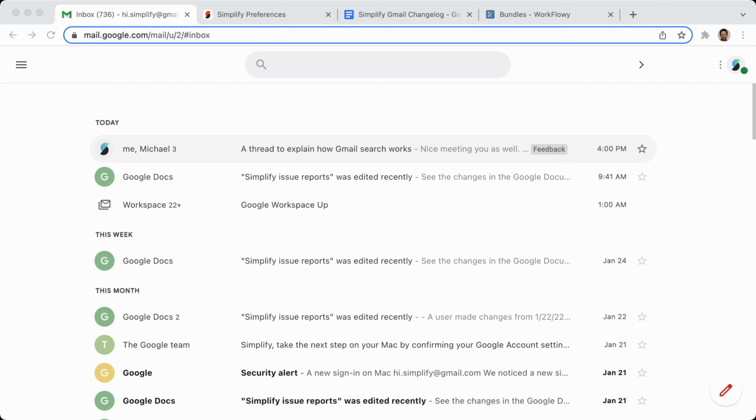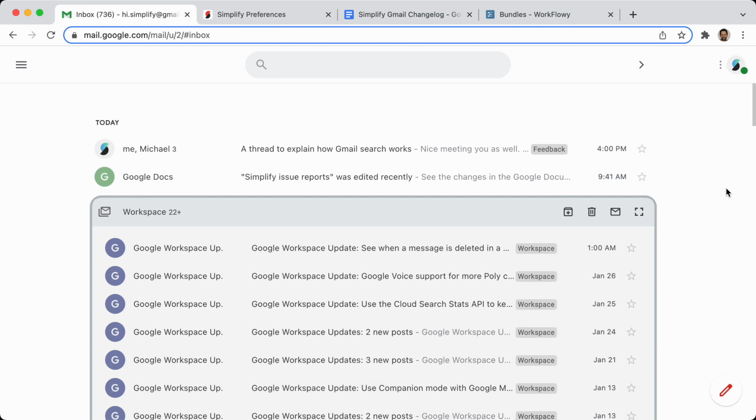Hello, I'm very excited to be getting this update out. It is a huge update, and it is largely about the ability to expand bundles inline. So here's a bundle, got run right here. I can click on it, or I can hit the enter key, and instantly I can see all the messages that are in that bundle.